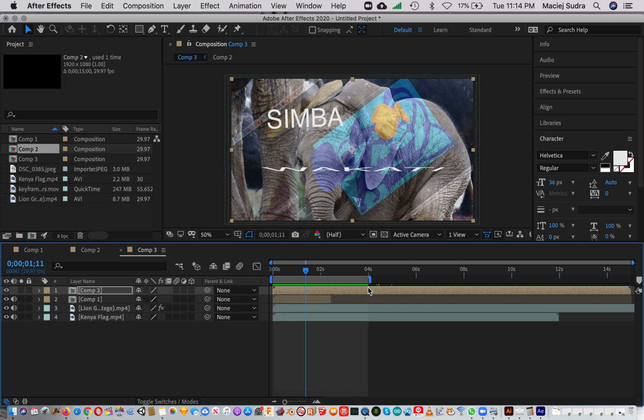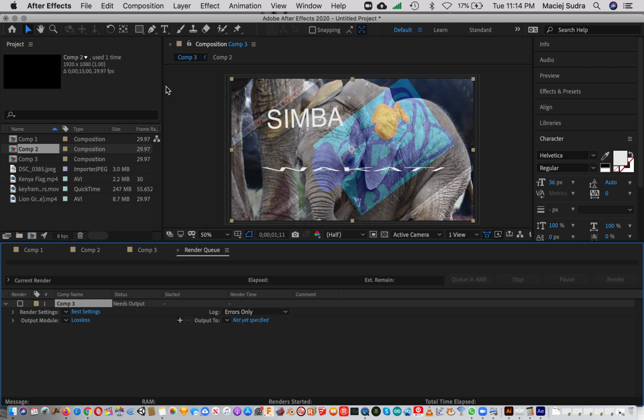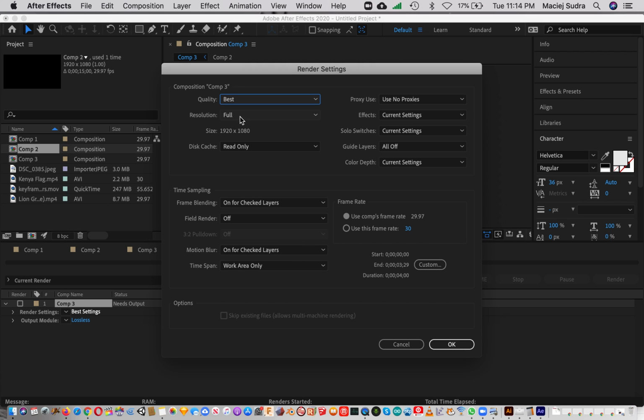Okay, and then the final thing, let's just say I really like what I've just created. I want to export it. What you would do is you'd go to composition, and then you'd go to add to render queue. That's over here, add to render queue. And this is now your exporting. So then you have a couple things you can play around with. If you go on best settings, I don't think I'd change anything over here. I'm trying to remember. No, I think that's fine.